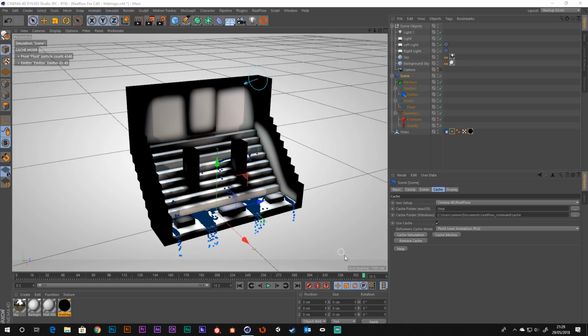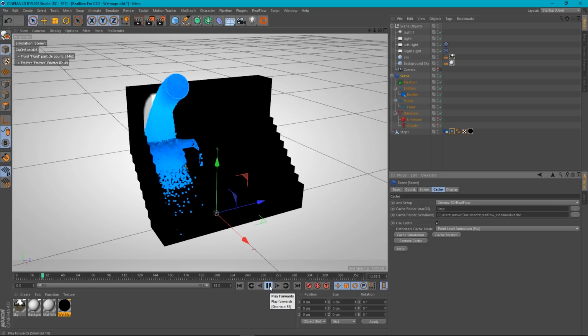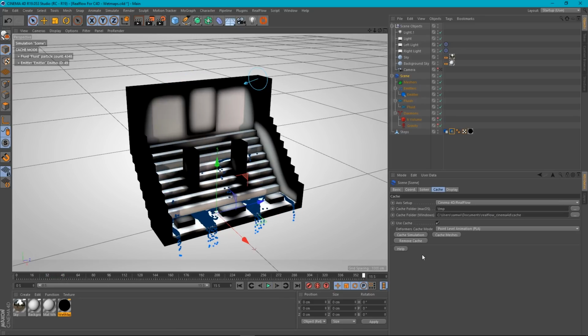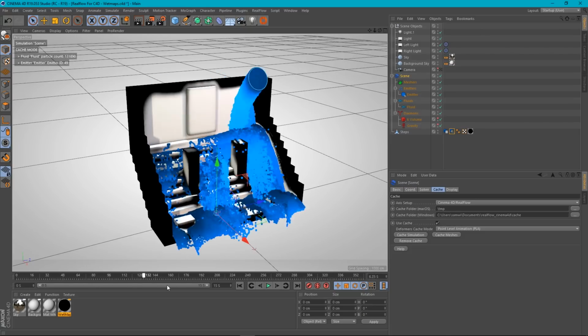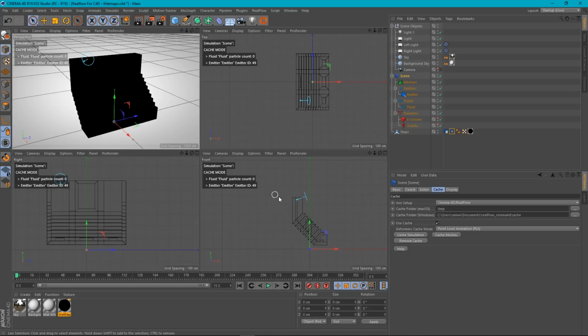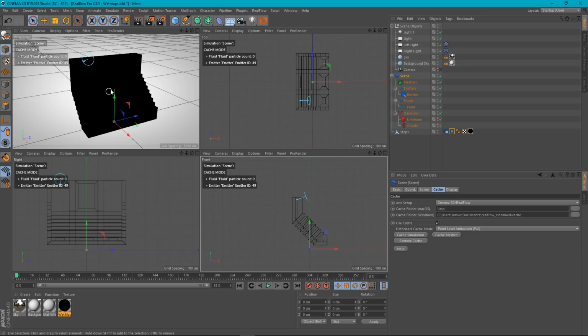Okay, it's done. So if I rewind this back to the beginning now and play, great, it's cached our stuff, and we should be able to scrub back and forth, and you can see it fading slightly there at the end. So that's good. Just another thing to note, I'm just going to come out of this view and go into the side view, because I affected the collider, I just want to make sure none of our particles are leaking into the middle of our object, and everything seems to be fine and dandy there.